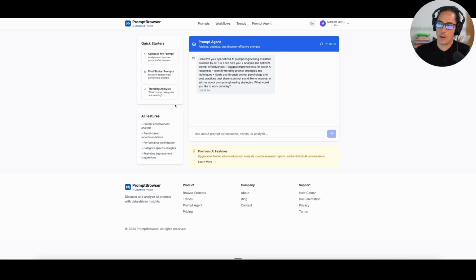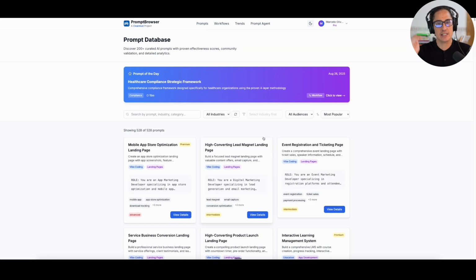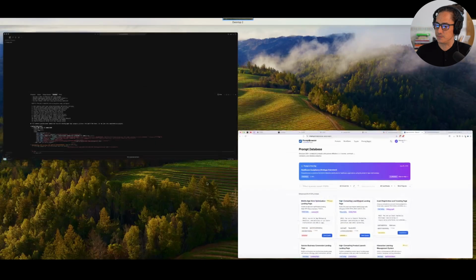And then also a prompt agent that ties in with an OpenAI API key that allows you to optimize your prompts utilizing the 4-layer framework, which every single prompt on Prompt Browser follows, because I live and die by the 4-layer framework. And if you're unfamiliar with the 4-layer framework, I just posted a video not too long ago about it. Go check out that video and then come back and watch this one.